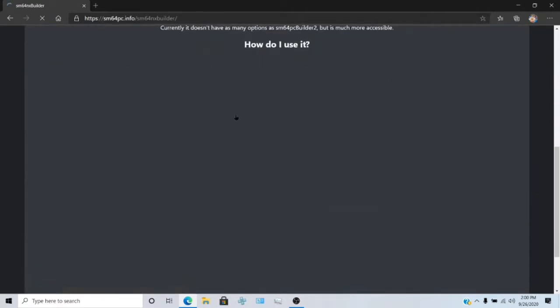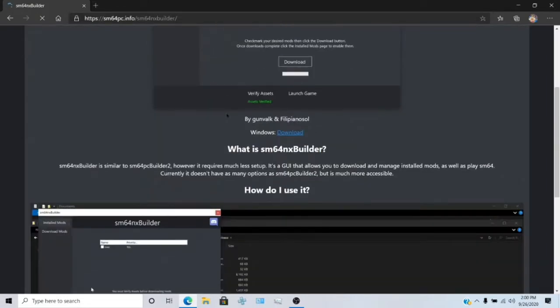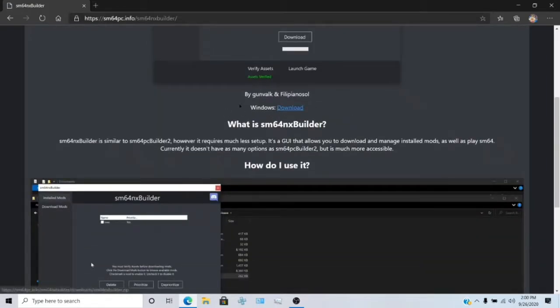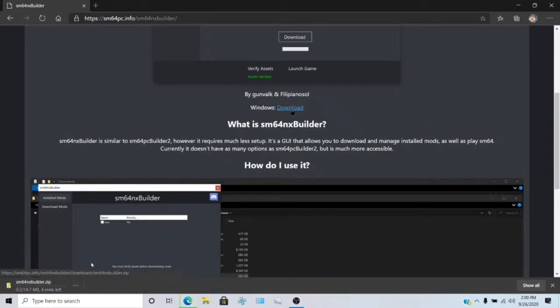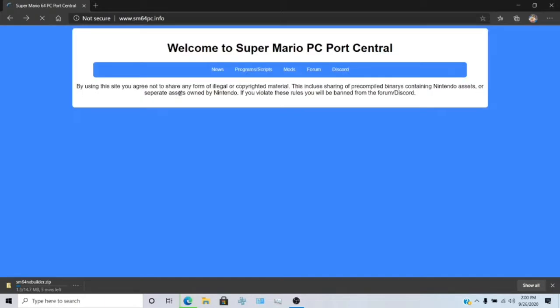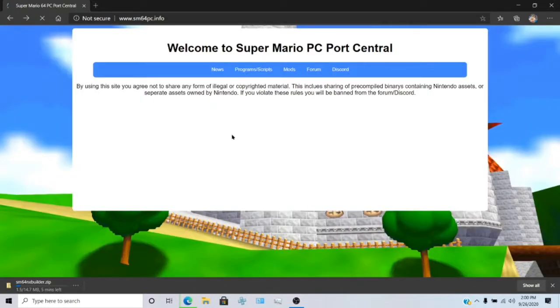Download link is right here. All of these sites will be in the description so you guys can easily find them, or this page will be in the description.